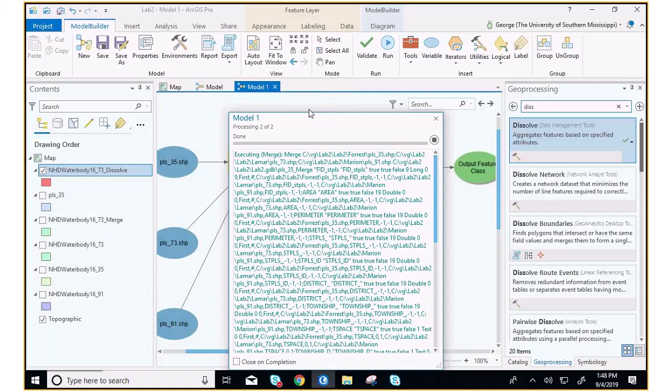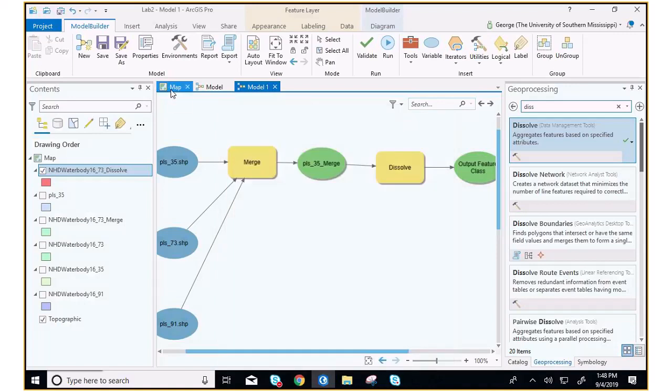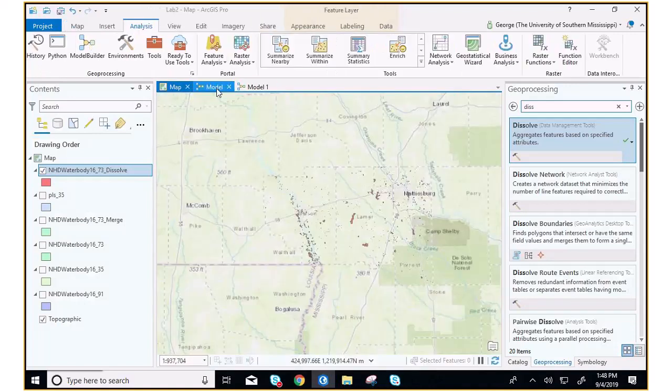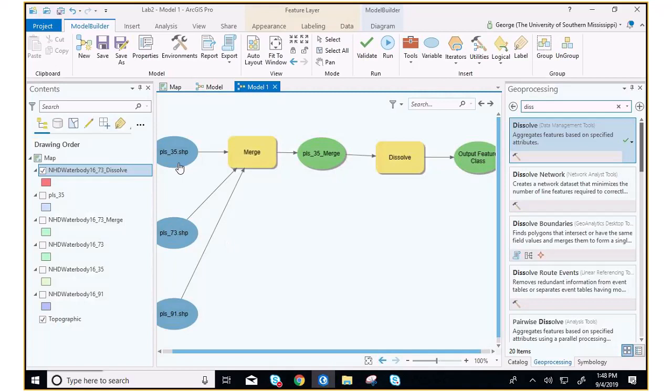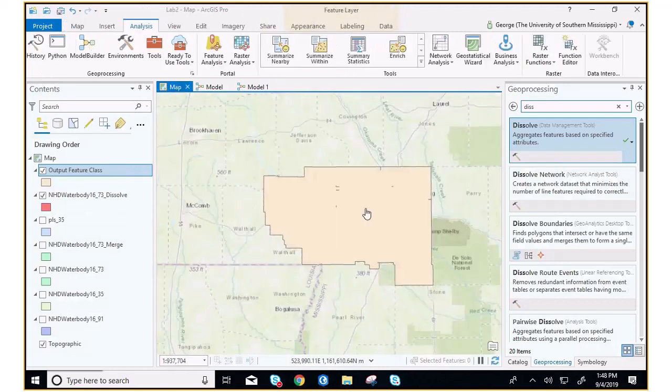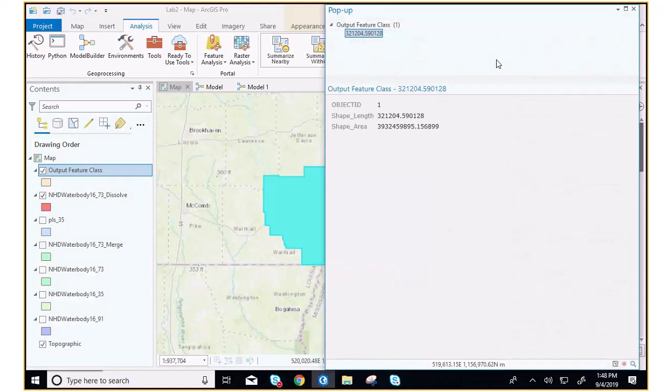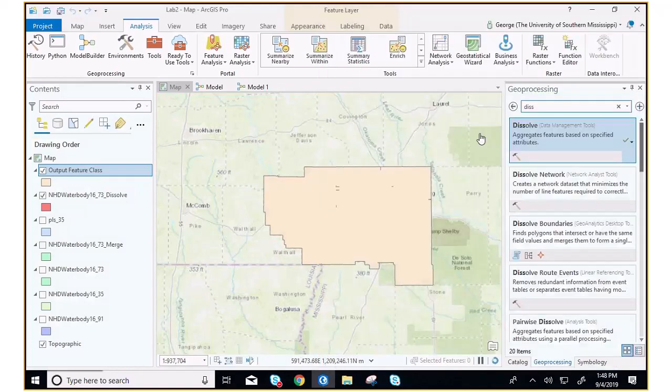Okay, there's going to be some problems though. If these layers aren't already in the map, you have to right-click on it and say Add to Display to get it into the map. There's my output. Do you see any problems? Yeah, it's all one big giant blob.